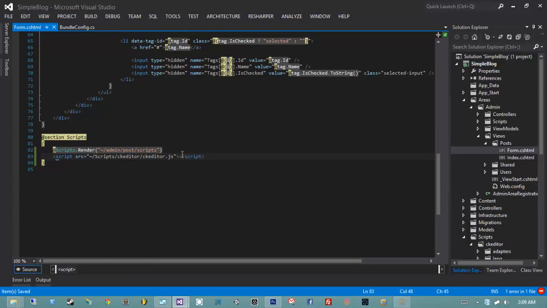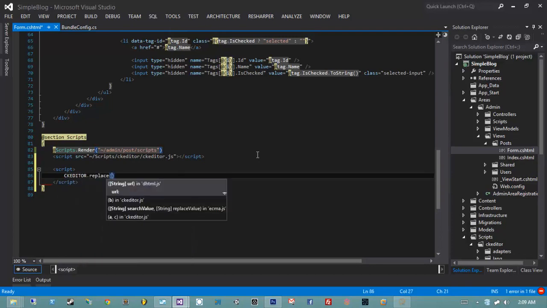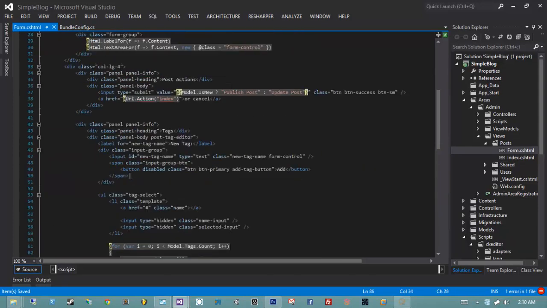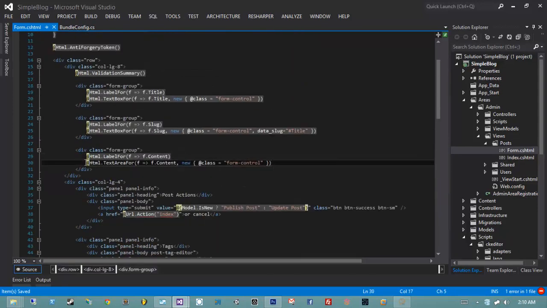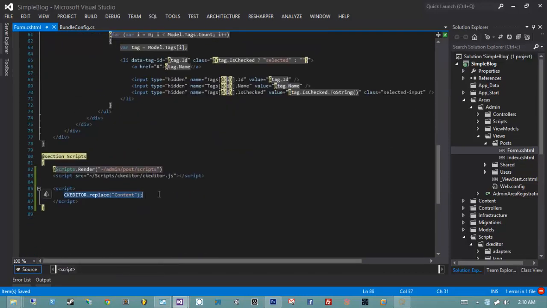So now that we have CKEditor on our page, I'm going to go ahead and write another script that will actually tell CKEditor to load itself. And that's simply going to be ckeditor.replace content. What's content? Content is the ID of the text area that I created all the way at the top of the file, right here on line 30. Since that's the ID of this text editor, I'm going to have CKEditor effectively hijack the text editor and turn it into basically a WYSIWYG. All right. That makes sense.